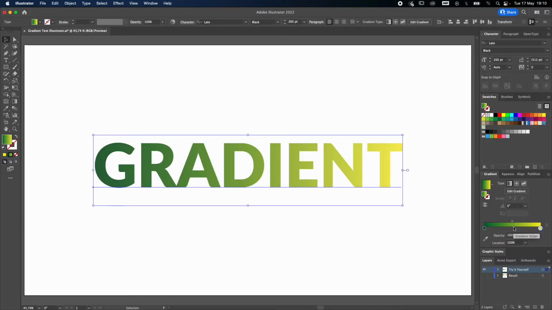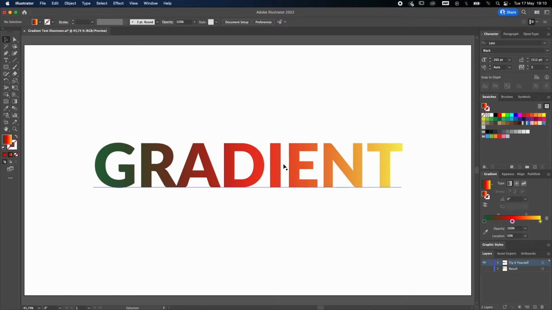And you can even add a color in the middle if you want, or multiple colors. So we're just going to click in the middle over here, put the location to 50%, so it's exactly in the middle. Double click on it, and we're going to make it a red one. As you can see now, you got green, red, yellow. So that's the gradient we're going to work with from now on.